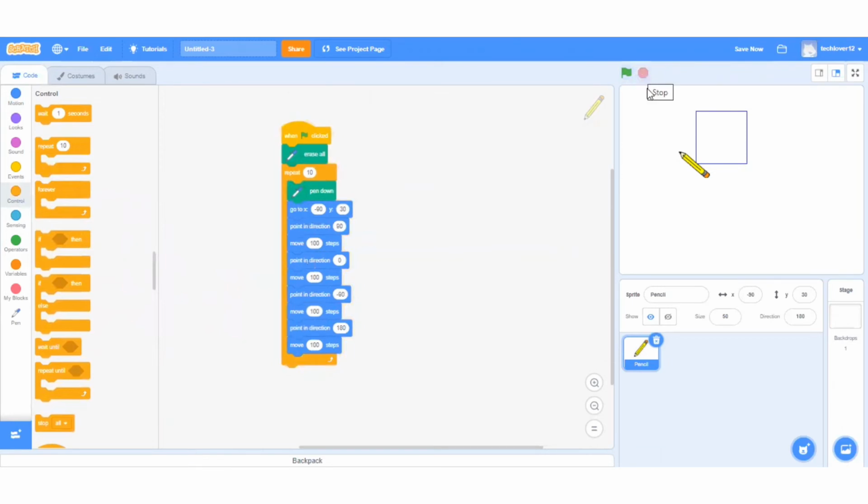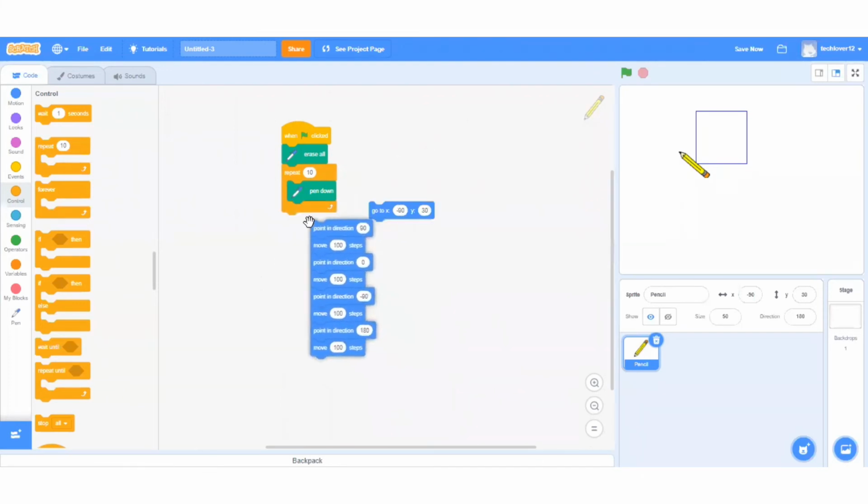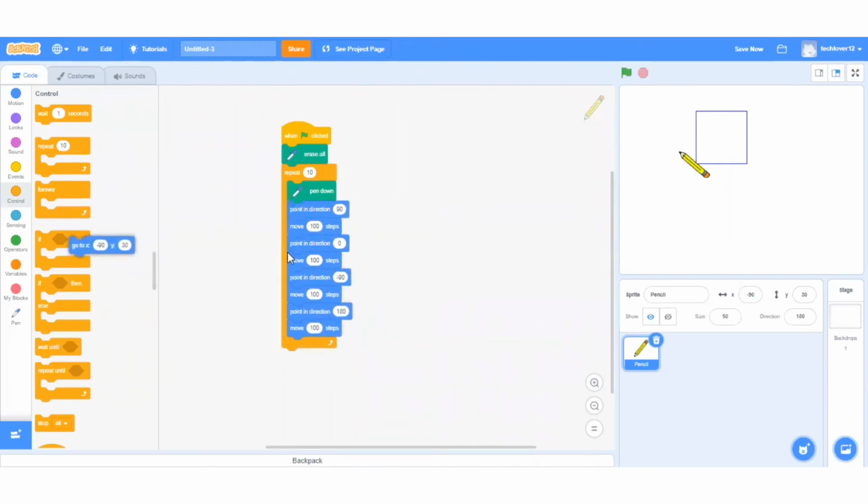It is making 10 squares but at the same position because I have given it a specific position here when I say that you have to point in direction 90 and before that I tell it to move to some x and y. So I'm going to remove this x and y here. So the first program was perfect when repeat was not there. It was making one square. Now I want it to make 5 squares for me. So I'm going to remove this, go to x and y and I'll take it back.